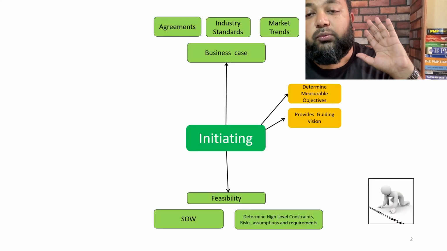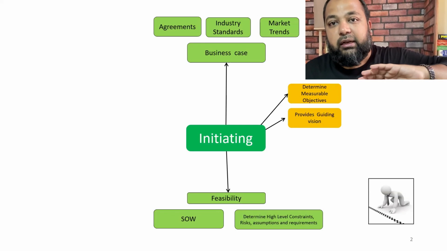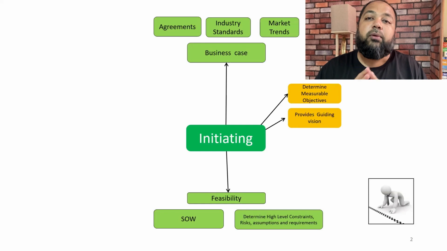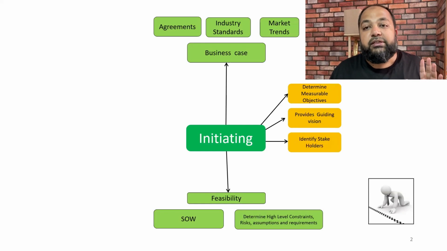Then we also provide a guiding vision. Is the project aligned with our strategy? You have a project charter that aligns with the organization's strategy. So whether the project is aligning with the org strategy is also a very, very important part of this initiating process, right? Then we identify important stakeholders.